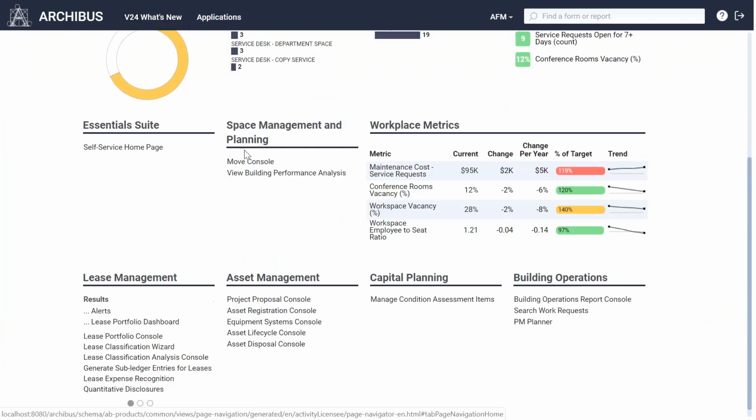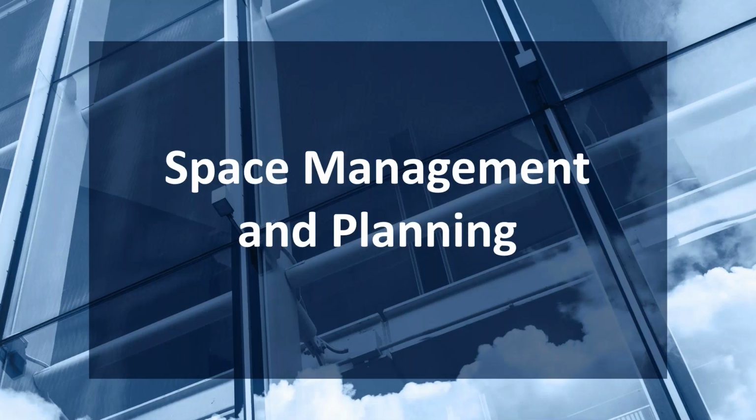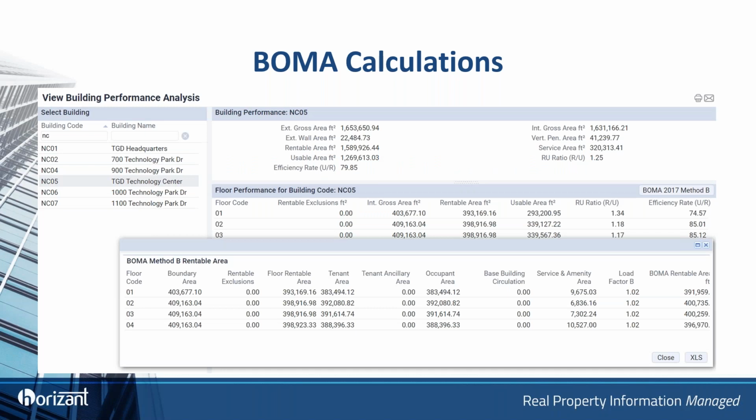So let's come back to our homepage. I want to showcase another section here, which is our view building performance analysis. Before I show you what's different there, I want to describe some quick information. First, I'll show you that we do have the ability to show BOMA A and BOMA B methods. This is just a sample; you'd set which version you use for your system. In the BOMA B method, space is going to start looking more like this due to the calculation, whereas if we did the boundaries, they might have been different due to the calculations caused by BOMA.